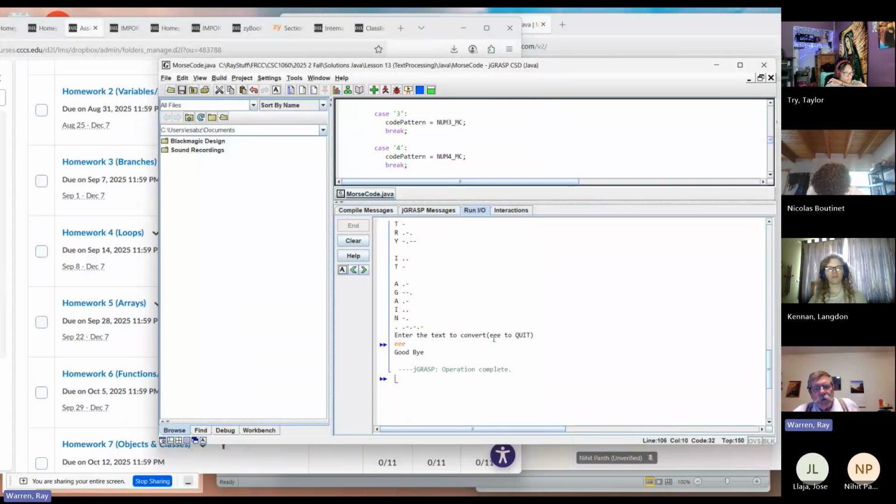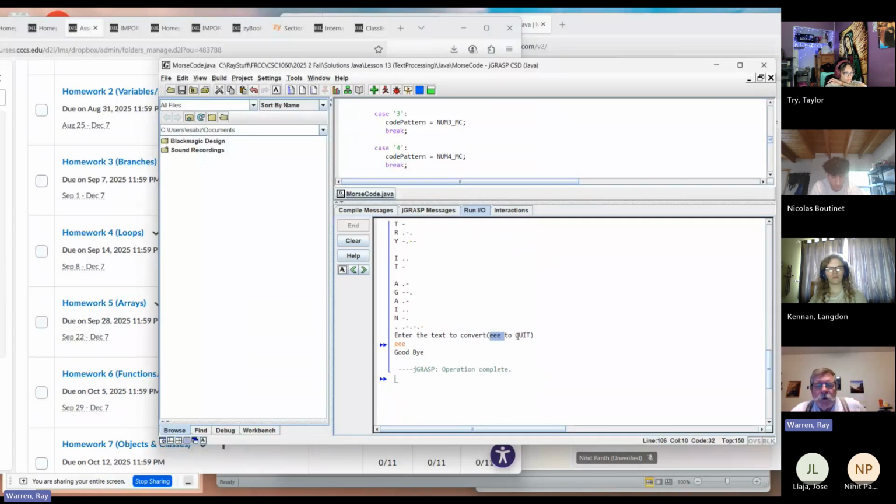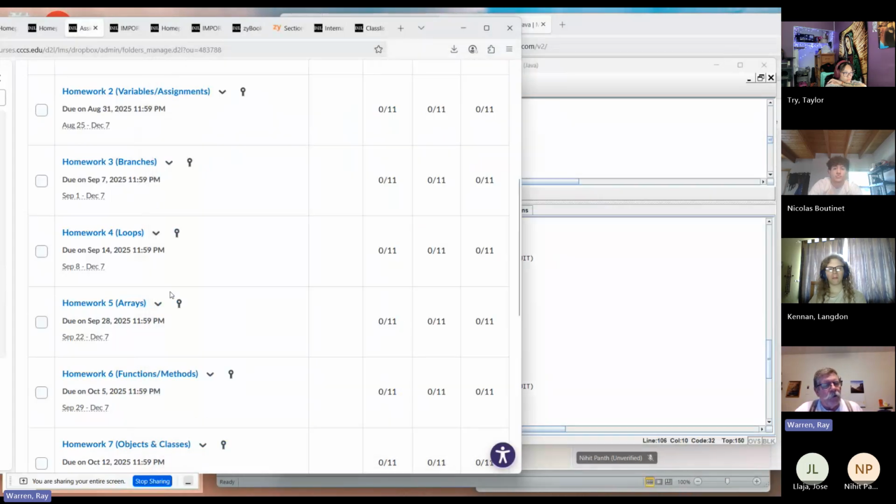So this is an example of where a conditional statement happens. If you type something in here other than EEE, we're going to convert it to Morse code. Otherwise, if it sees EEE, then it exits. So anyway, then we're going to build on that.